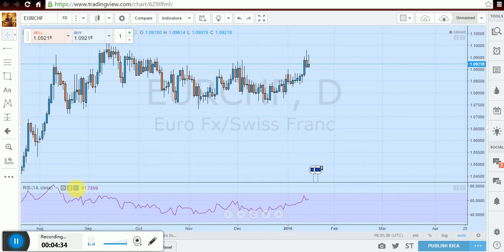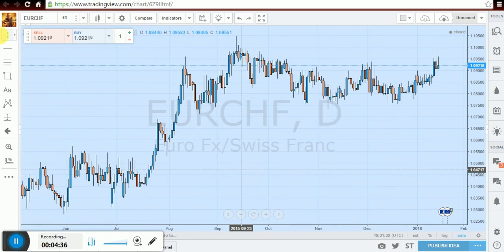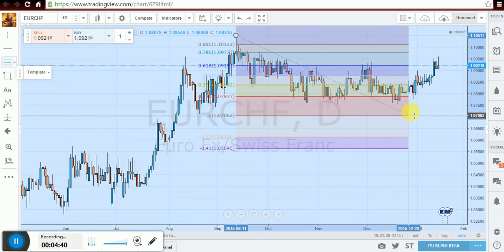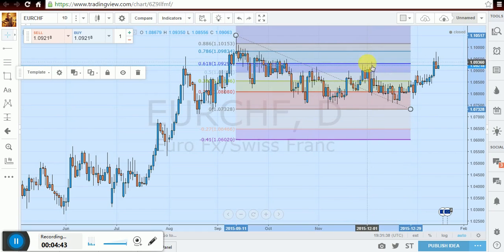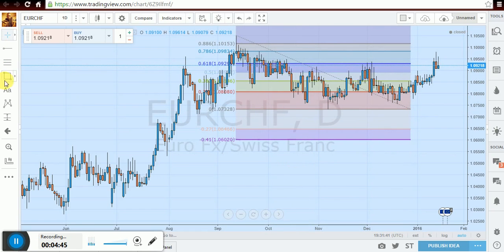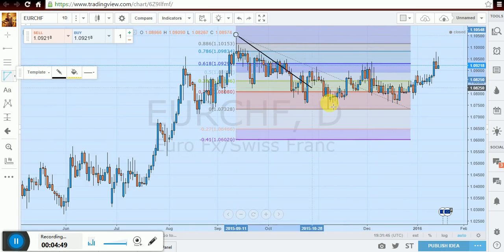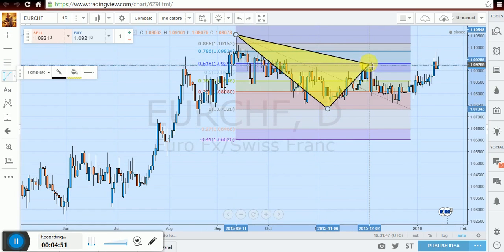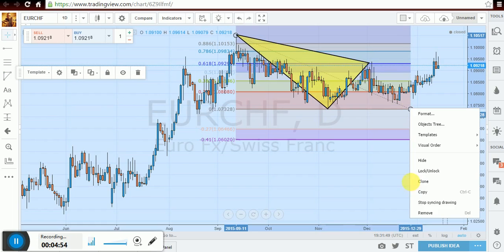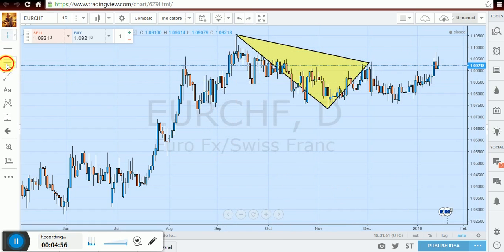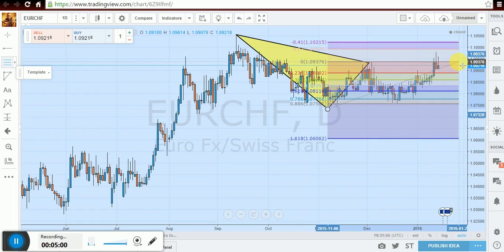We've actually got a bearish Gartley. So let me bring in my Fibonacci ratio, X to A leg, and we've got a 618 retracement. This is just the complete opposite of the one we just saw on the New Zealand dollar against the US dollar. So we've got the X to A leg, we've got a 618 retracement. For our entry point, we're looking at the 127 extension of the A to B leg. So there you go.